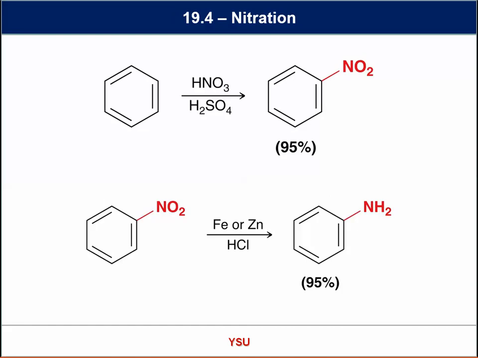We can nitrate. This is very useful. It's a way of introducing nitrogen to systems. Here, HNO3 and H2SO4 are going to combine, and they're going to give us nitrobenzene. And add on to this, a useful reaction that goes further, is to take a metal and some HCl and to reduce the nitro down to NH2, and that allows us to go from nitrobenzene to aniline, and aniline is very important in terms of being able to introduce nitrogen into pharmaceutical type compounds.